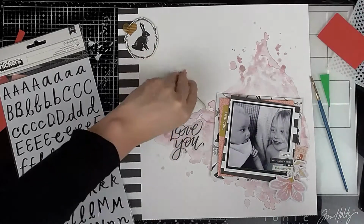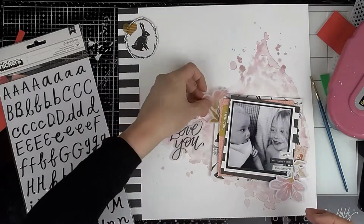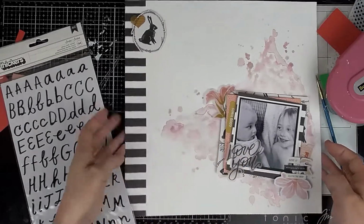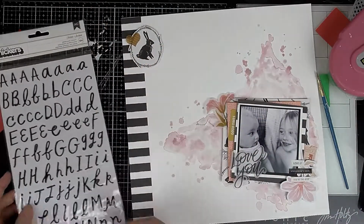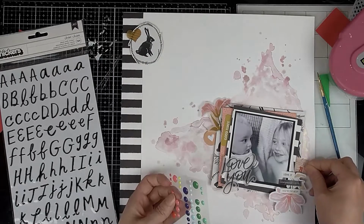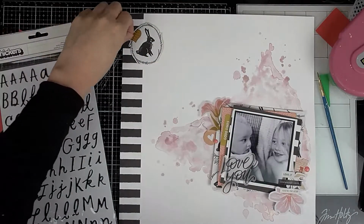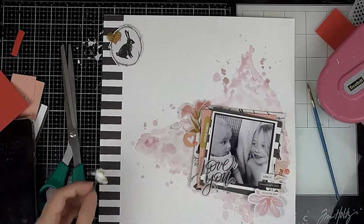And that lovely vellum flower, which matches the one on the bottom, I'm adding there to balance out the shape of the photo cluster. And then I'm just adding that love you, which curved perfectly underneath my little baby Gemma's little bib thing. And I'm just adding a few enamel dots here as well in the pinkish colour to match in. I'm sort of working in three main clusters.